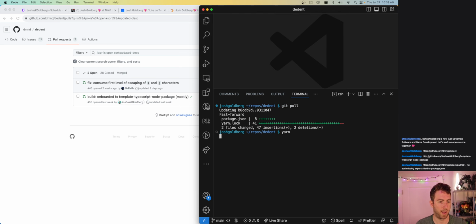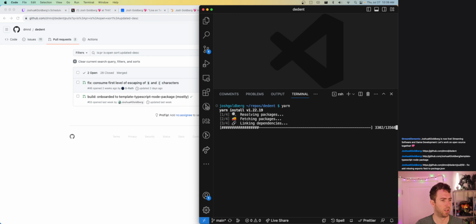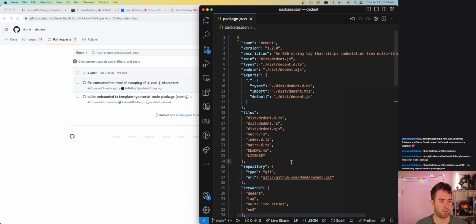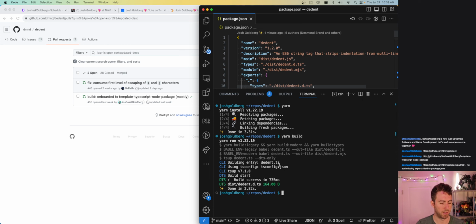What's my package manager, yarn? Oh boy. Node modules, npm. Just to be safe, I'll use node 16 because I think this might be like an old lock or something. I don't know. Just to be safe. Yarn. So package JSON. Yep, got the exports in there nicely. Yarn build. So that should build. Got a few different build steps for this repo.